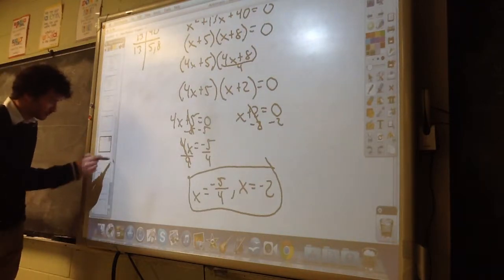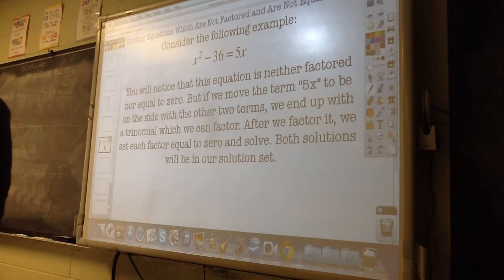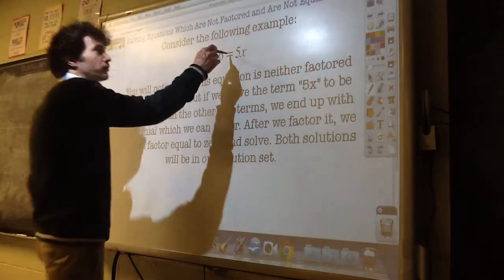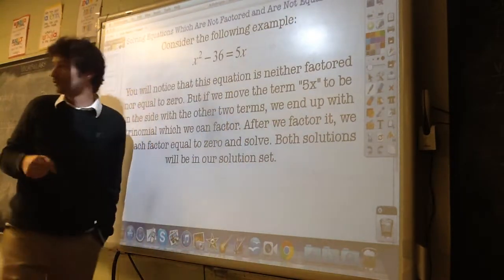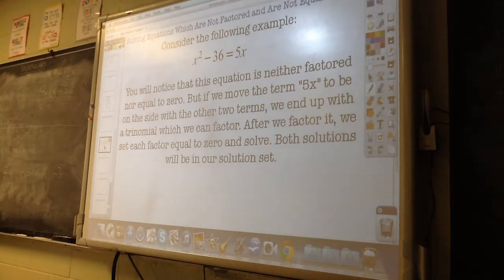So there's one last thing I gotta show you, and then y'all will be ready. The last thing is, not the difference of squares. What is different about this problem than any other problem? It doesn't equal 0. Every problem we've worked so far today has had equals 0. Well, this one has equals 5x. So, what do you think I'm going to do, Ty? I'm gonna say you're gonna subtract 5x.